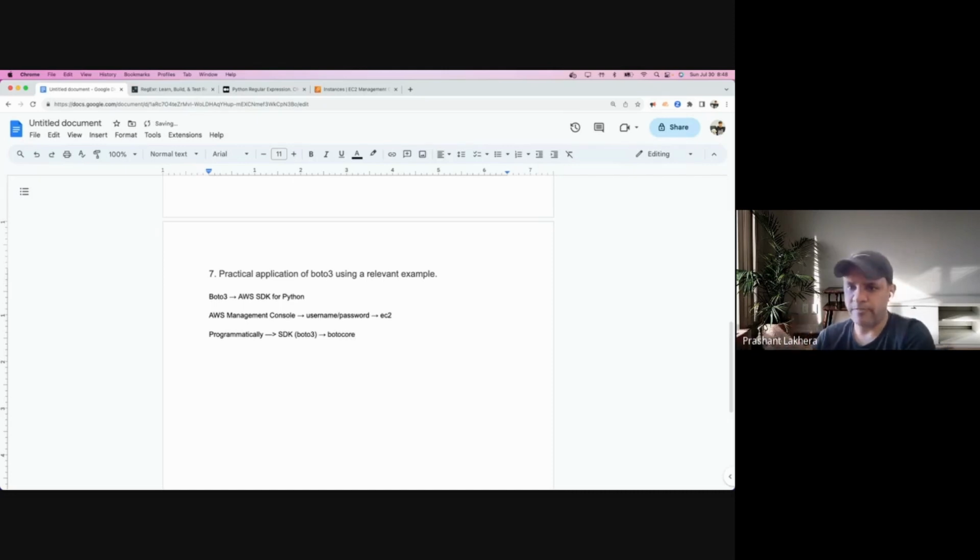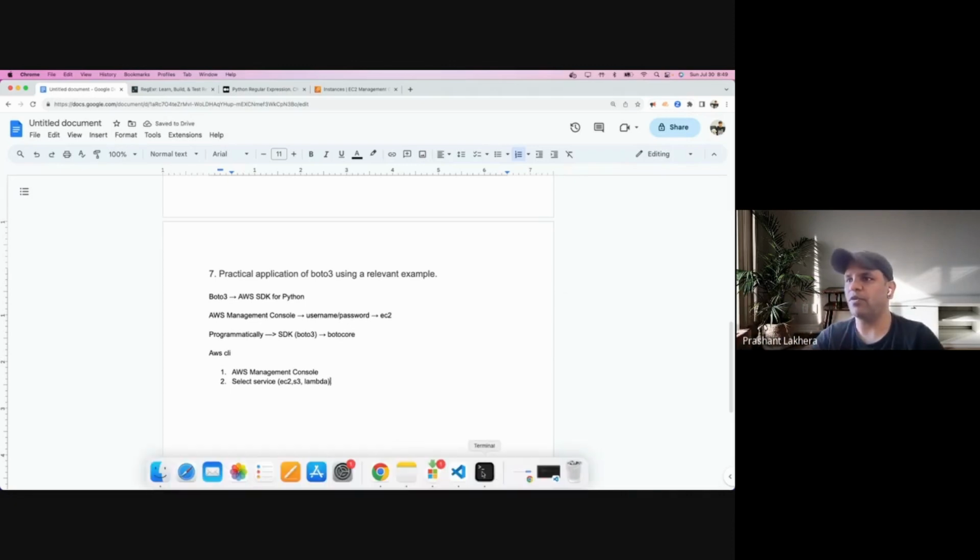And under the hood, it uses something called botocore. We are going to see it later, but just as an example, even if you are aware of AWS CLI, under the hood it is calling this botocore library to get the information for you. Okay, so let's see this with the help of a practical example, but remember two points. First, we need to go to the AWS management console, and then we need to select the service, which can be EC2, S3, Lambda, whatever service you want to interact with. That thing we are trying to replicate with the help of a program or script.